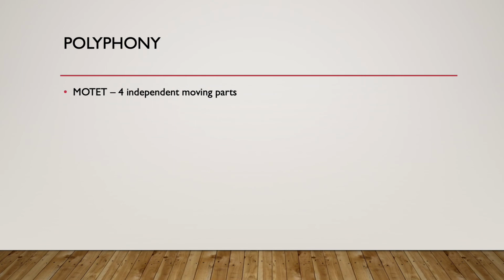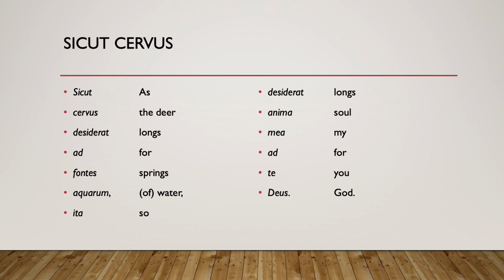In polyphony, a motet is known as four independent moving parts. As opposed to that double motet we just heard, a true motet has four voices that are all singing the same lyrics, and they may be singing them at different times, but we begin to hear some harmonic structure and progressions developing. We're going to listen to Sicut Cervus by Palestrina, from 1525 to 1594. He was the most prolific church musician and composer of the time in the motet era.